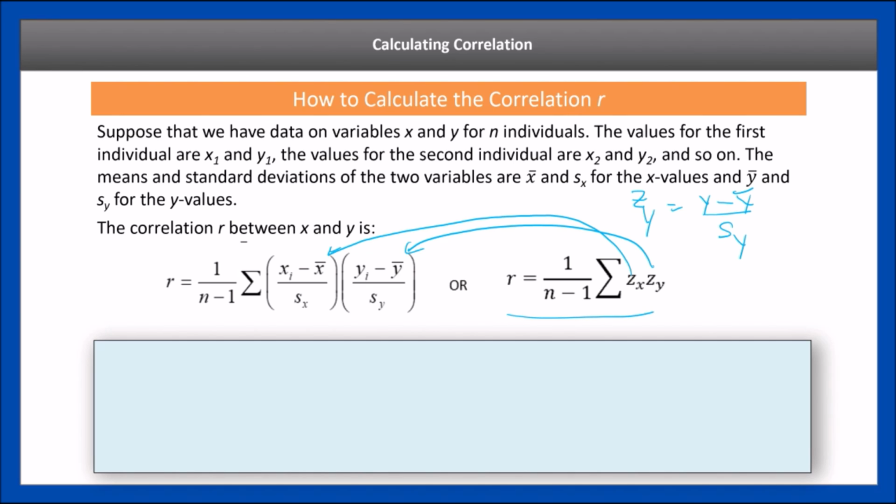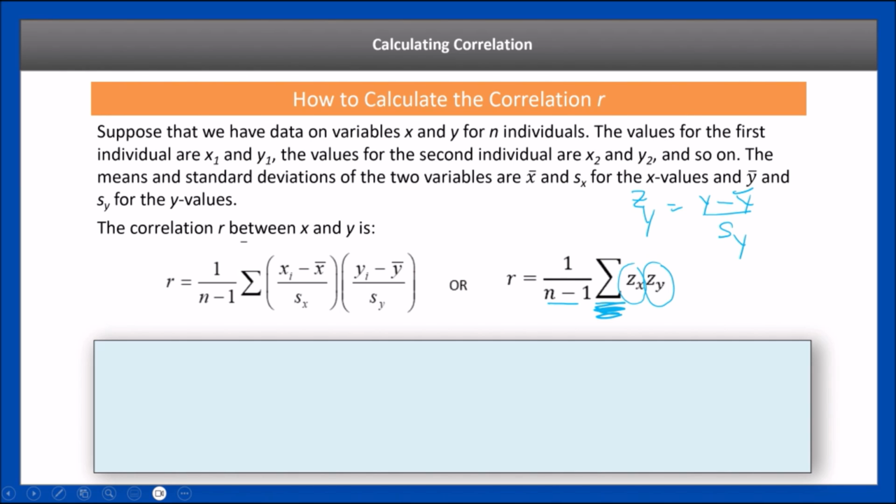Okay, so there's a lot going on with this formula. First off, you have to calculate the z-scores for each x value in your data set, and the z-scores for each y value, and then multiply those two z-scores together for each of the x, y values. That's a lot of work. Not only that, then you have to sum them, add them together and get the total, then divide by n minus 1. So there's a lot going on here. We're going to show you how to do this. We're going to set up a nice organized table for this.